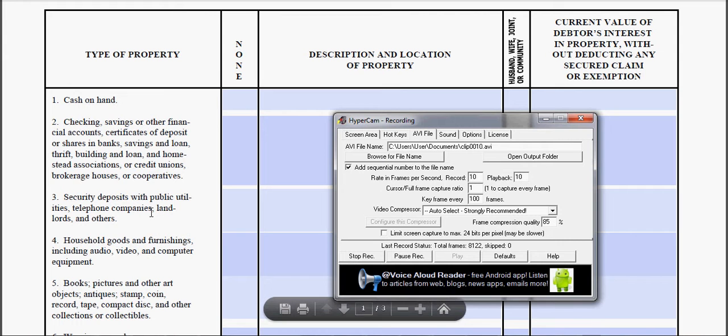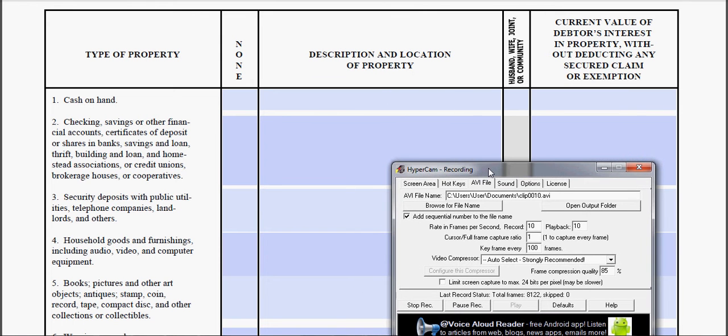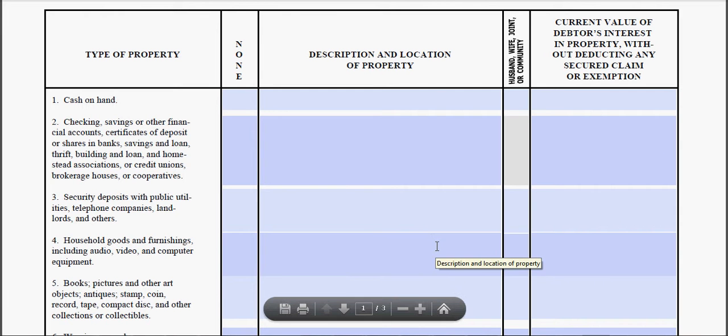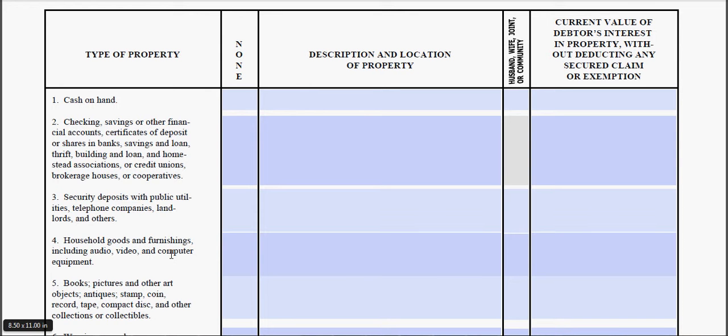Okay, number 3, security deposits with public utilities, telephone companies, landlords, etc. Go ahead and list those with the name and amount. Okay, household goods and furnishings, including audio, video, and computer equipment.